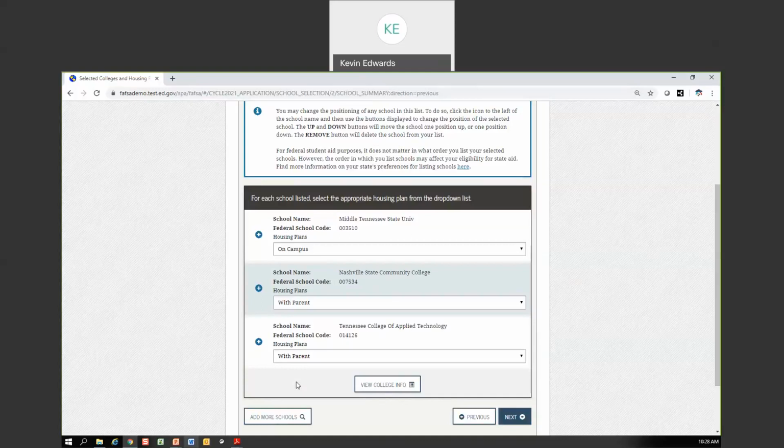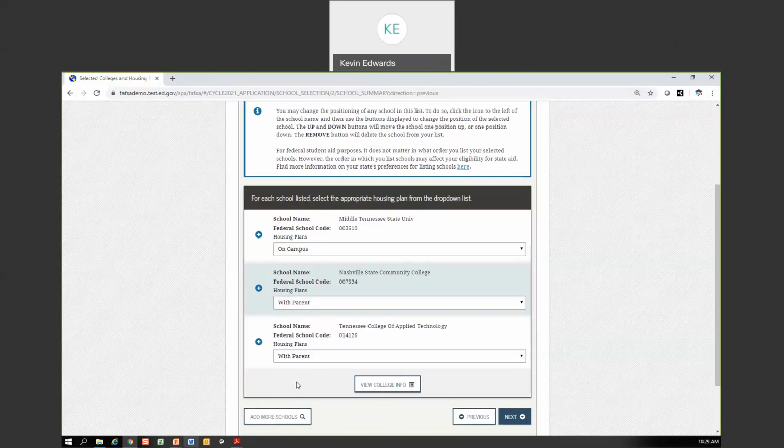So let's be clear from a TSAC perspective, okay? From a HOPE scholarship, TSAA, and Tennessee Promise perspective, if applicable, because I've listed Middle, then Nashville, and then TCAT, as a state agency, I do get to see the ranking, and our system gets to see this ranking.